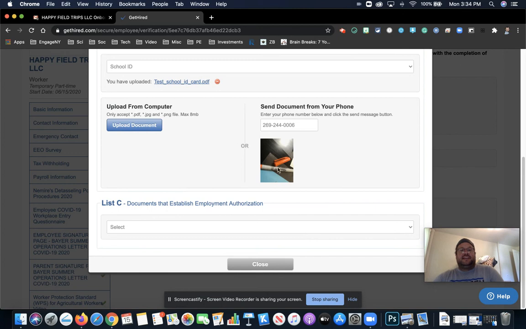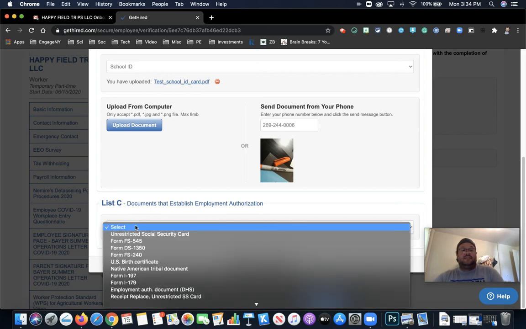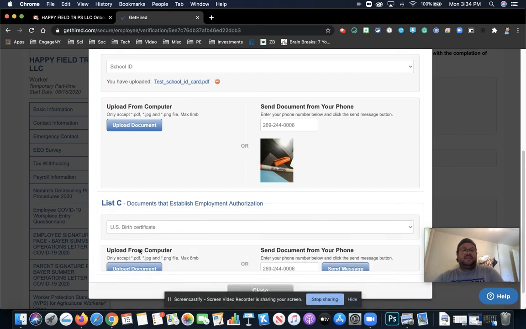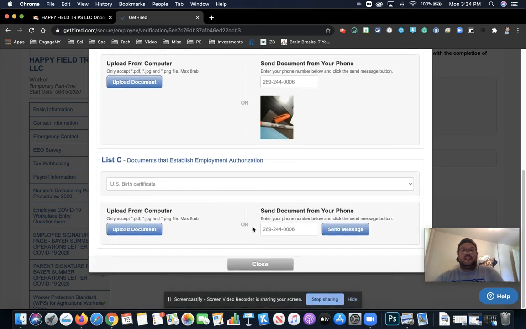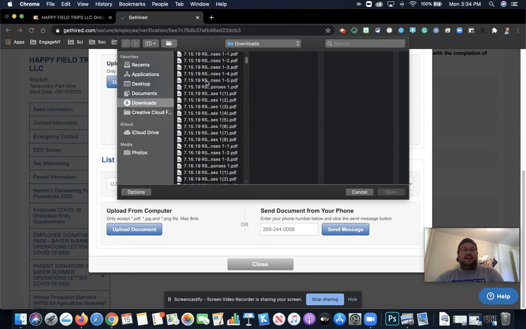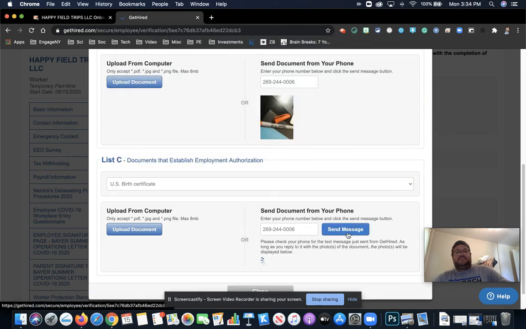Okay, when you see that, I didn't do an actual ID because this is just a test document for you. And so right here, Social Security card, birth certificate. Okay. Again, if you've got the document on your computer, you can upload and find it on here. Or you can have them send a text message right here.